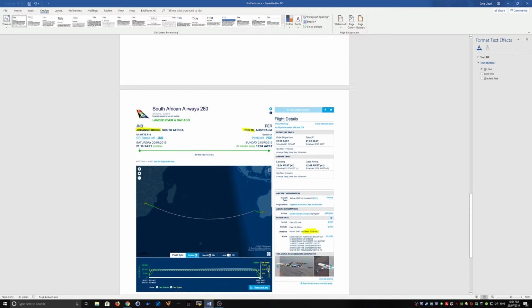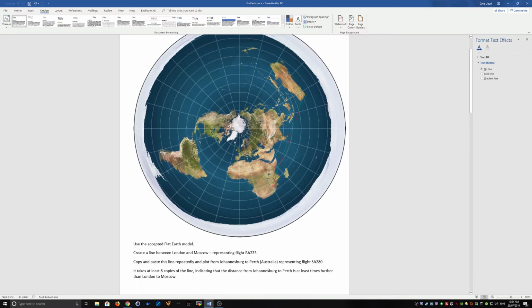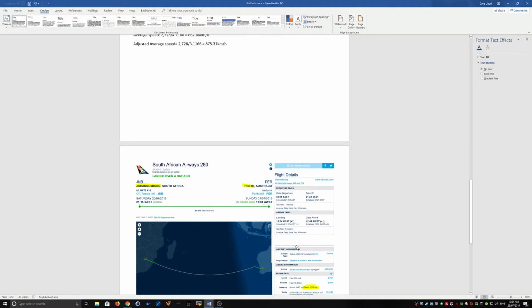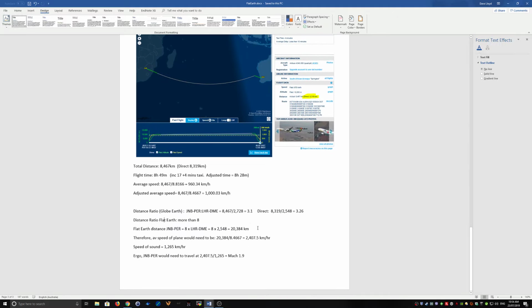So if we go back to the flat earth model, we can see that the distance from Johannesburg to Perth is about 8 times what it is from London to Moscow. So if we put that into the formula, 8 times, and we'll use the actual distance rather than the flight time distance, 8 times 2548 gives you just over 20,000 kilometers.